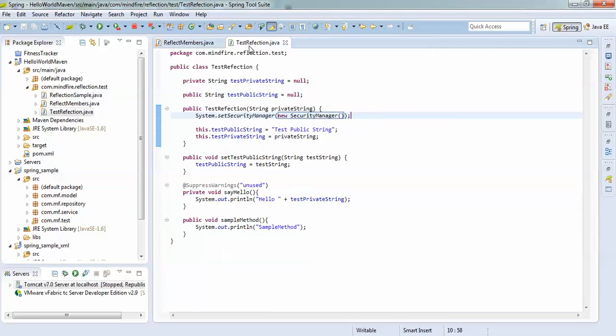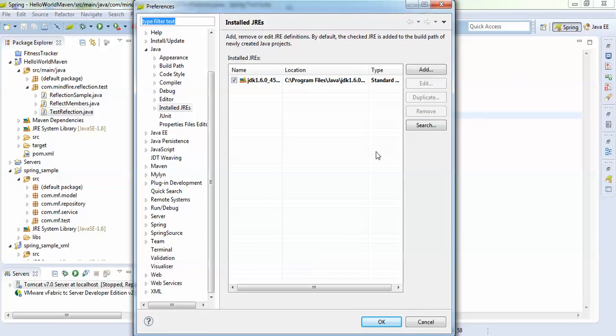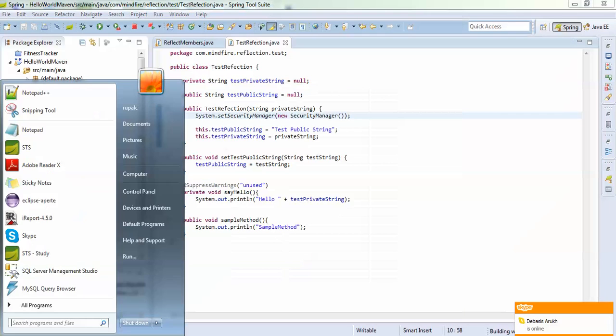So what it is basically doing is setting the Java policy, and the first question that arises in our mind is, where is the Java policy? It is inside the JRE security folder, and for example, this IDE is using this particular JRE, in my C program files, Java JDK 1.6.0_45. So let's move to that folder.